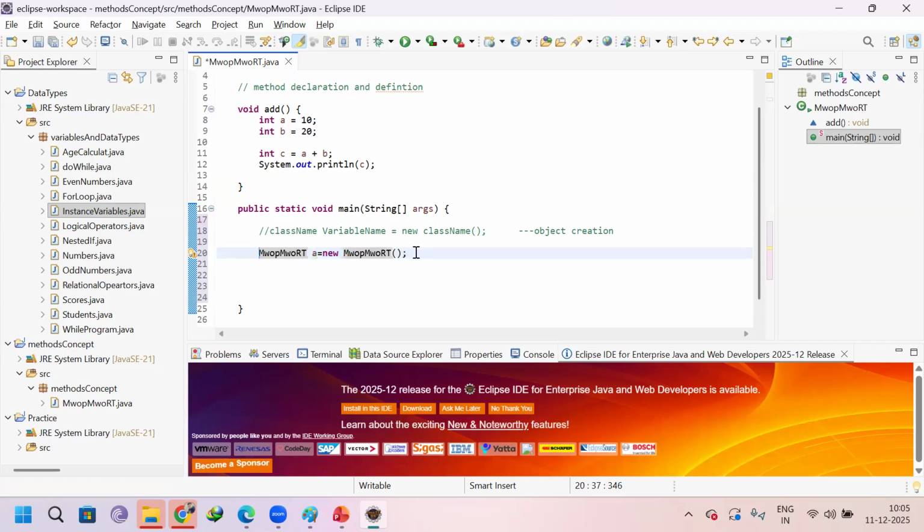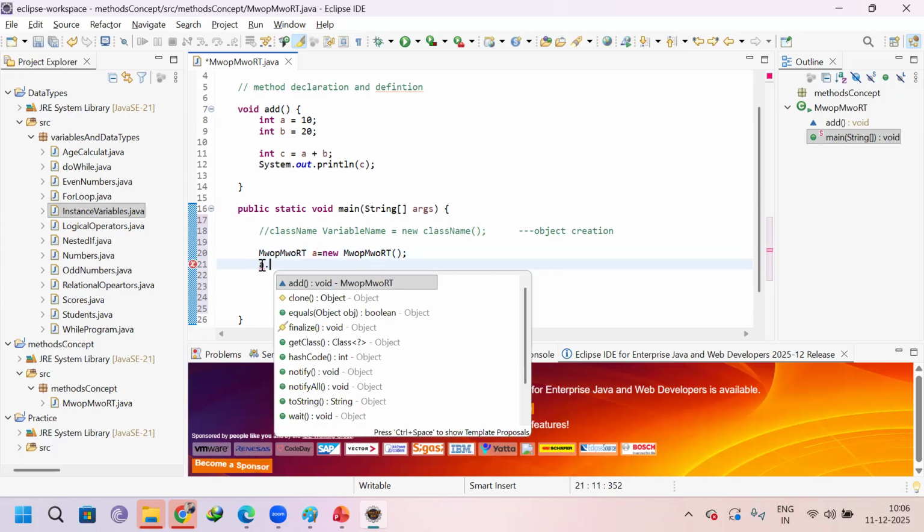Yes, sir. Now that we have created the object, we have to access the method. How can we access it? With the help of the object: a dot. When I click on a dot, we get some suggestions.